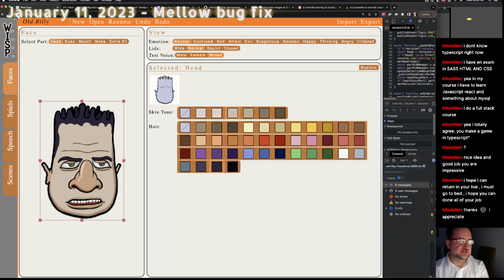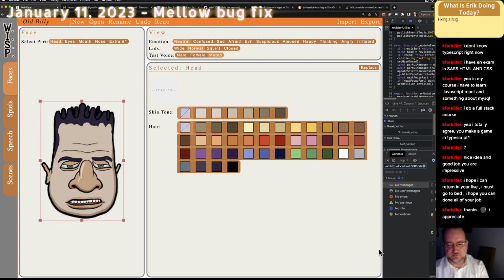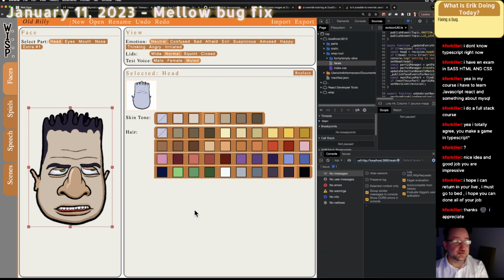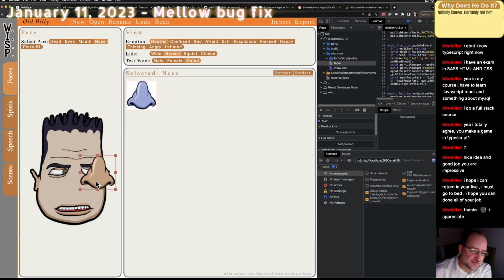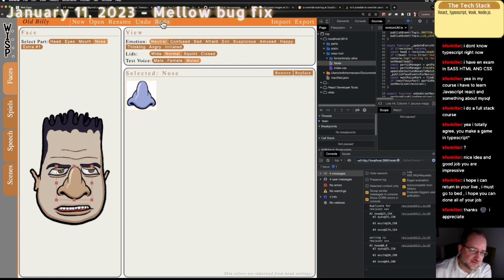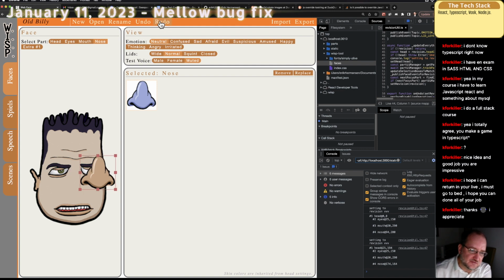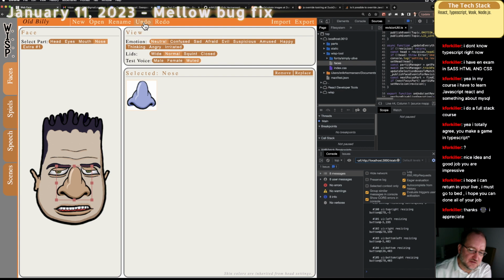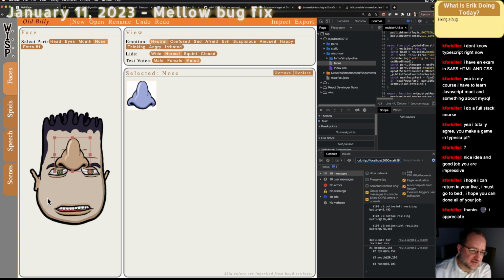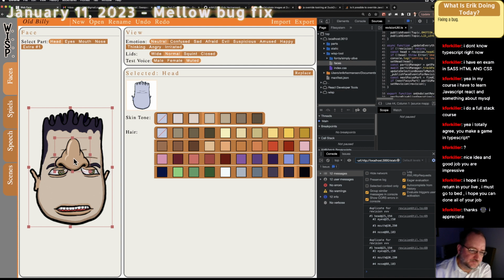And I will try to fix one bug today. The bug that I'm going to fix, bug I'll try my damnedest to fix, works like this. I do one operation, then I do undo, then I do redo, then I do undo again, and now I've got the double selection box problem, which doesn't become apparent until I click on something else. There we go. So I want to fix that.